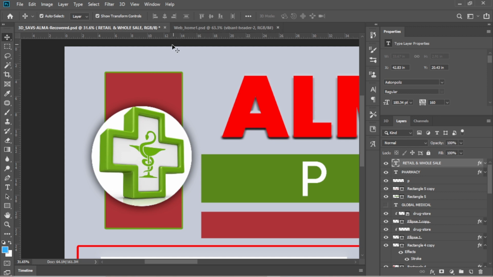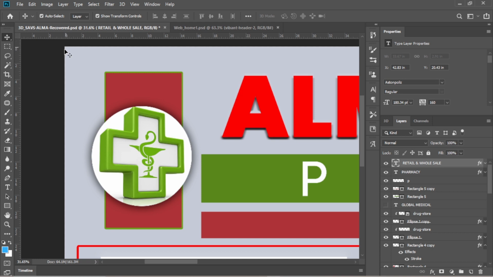But please, if your document is set to centimeters and you come here to set it to millimeters, you are going to struggle with it. So always set it to one particular unit and it will help you. So let's detect the size of this particular document here by the ruler.